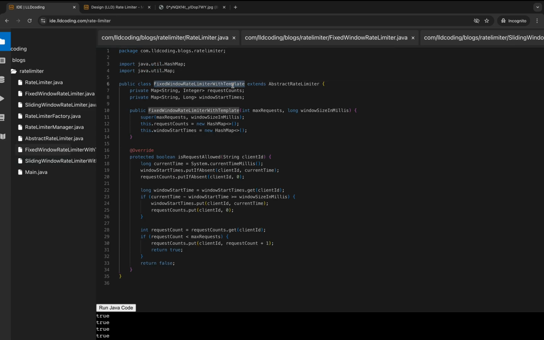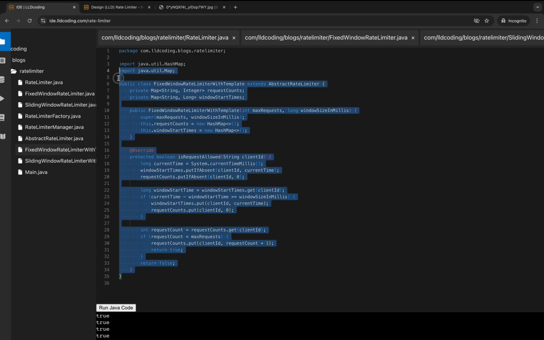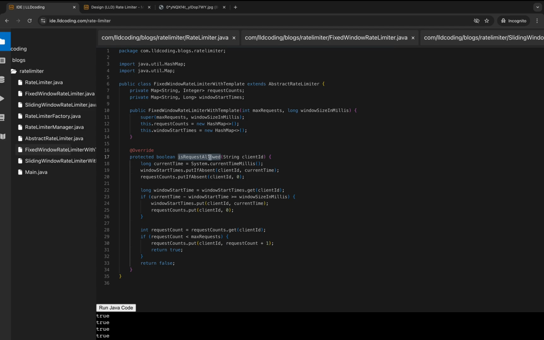For example, let's say we have created this one. If you see this one here, we are only implementing the is request allowed method. Now, as a client of our service, not the users who are actually making the call, but the person who is using our service to include the rate limiter in their service, they can decide on what basis they want to allow the user or not.